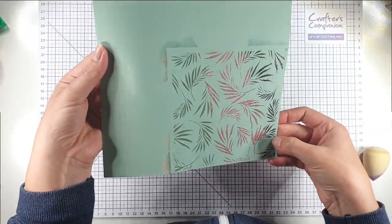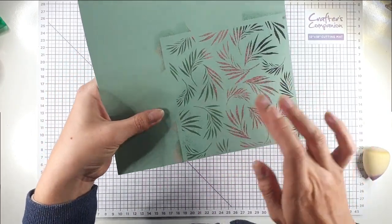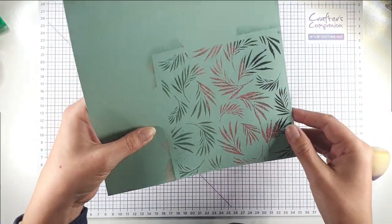And then you can see we get this kind of cool multicolour look. You see where the pink is more transparent, you just kind of get a very slight pink tint to it. And then it goes into the brighter pink and then the purple.